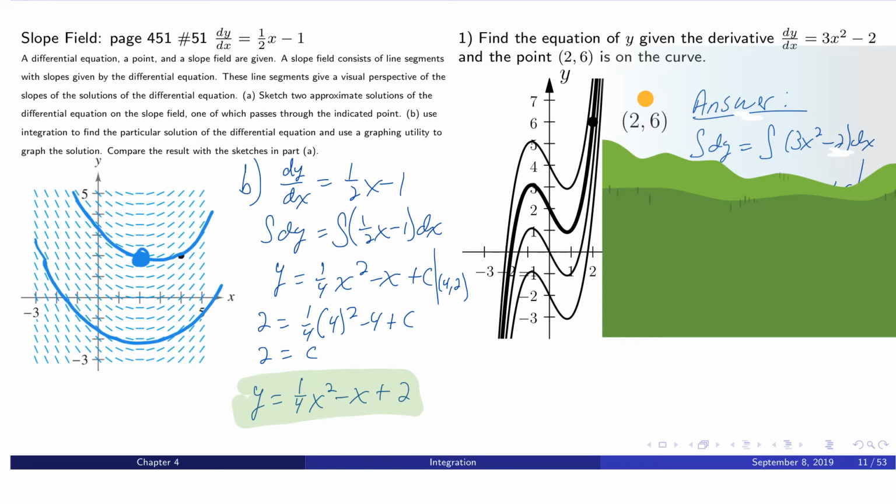Okay, so that's how you tackle slope field questions. The second one is similar to that. You are given a differential equation, and you're asked to find the equation for y that goes through that point. So I've hidden the answer with a nice little prairie thing here with a sun. Go ahead, see if you can answer this. Pause the video, come up with the answer, and then check the answer when I move the pretty picture out of the way.